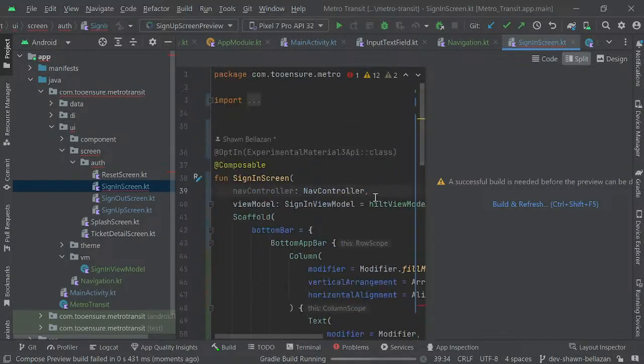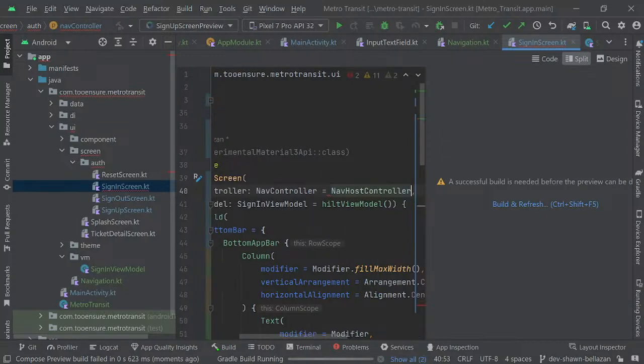I'm supposed to do this as well. Equals, now, controller, equal, local.